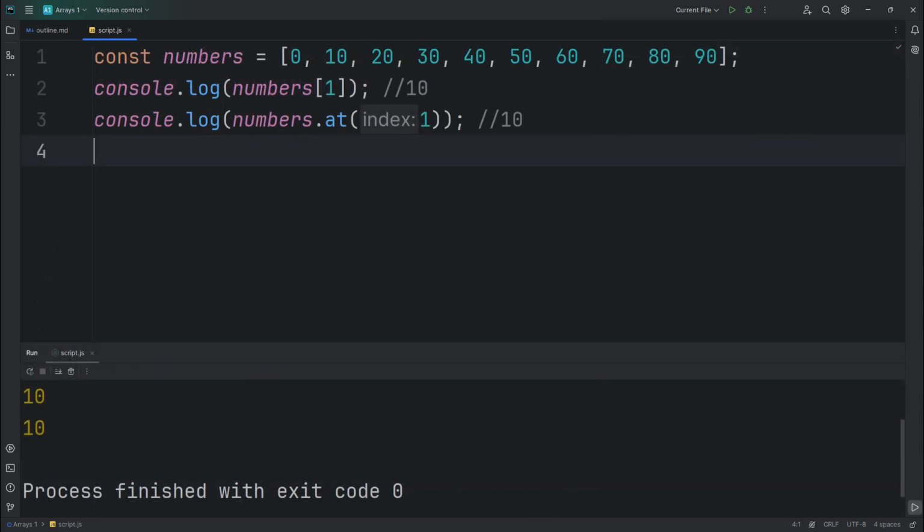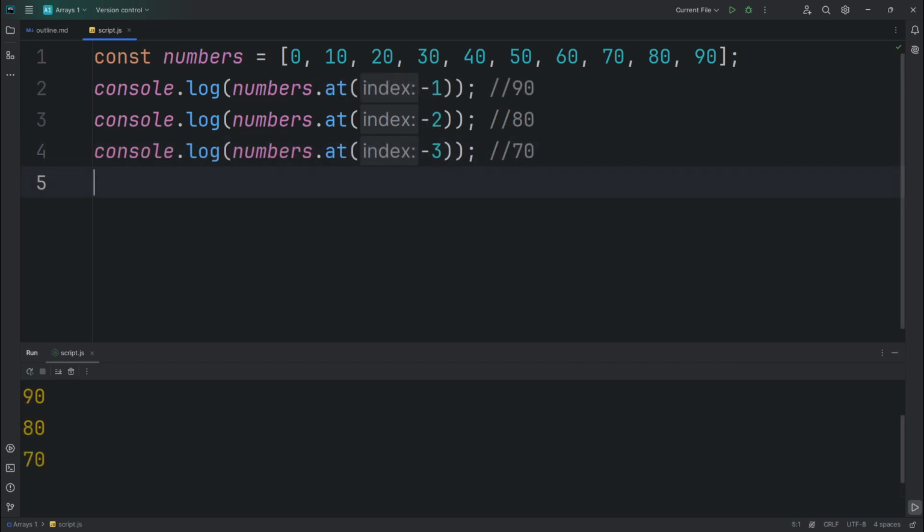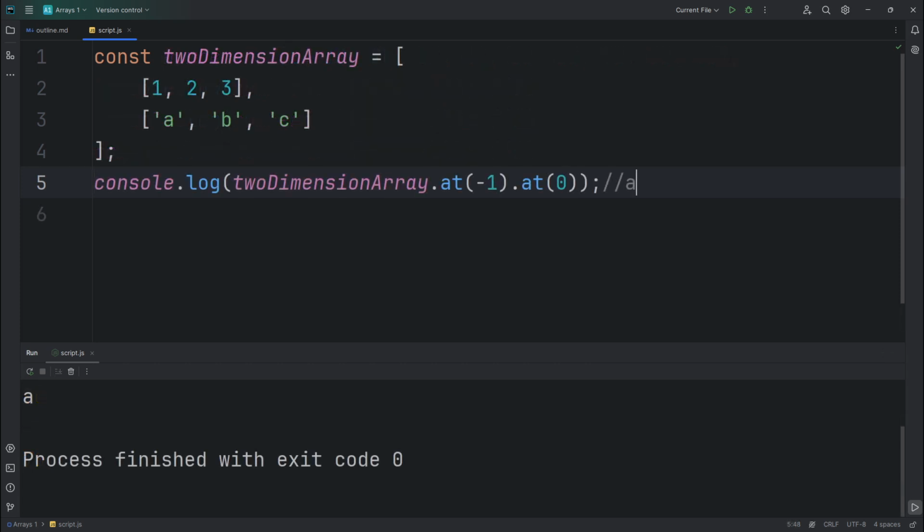There is an alternative to using brackets, which is using the @ method. This example doesn't show any obvious benefit over using brackets, but the @ method can also be used with negative numbers to count from the end of the array, which is not possible with bracket notation. Note that the @ method can be used on multi-dimensional arrays by chaining multiple @. The first @ gets the last element of the array, which is an array with the values of A, B, C. The second @ gets the first element of that array, which is the letter A.